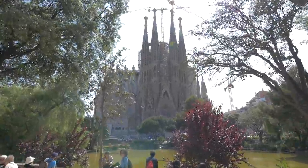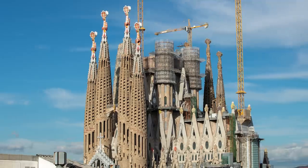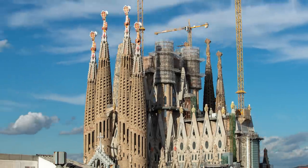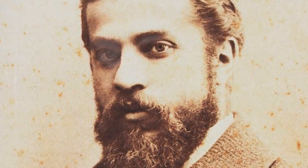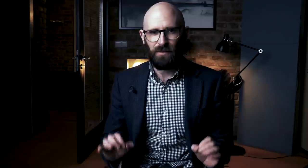Sagrada Família is a symbol of Barcelona, yet it remains unfinished more than 13 decades since its construction began. The church's unique design has drawn millions of curious visitors, yet few of them understand the layers of controversies that almost kept it from ever being built. It was the brainchild of a tortured genius whose work fills the city he loved so much, yet his magnum opus has received more hate and more criticism than anything else he created. His devotion to this project became so extreme that he lived in a small home on its premises until he died, broke and decrepit.